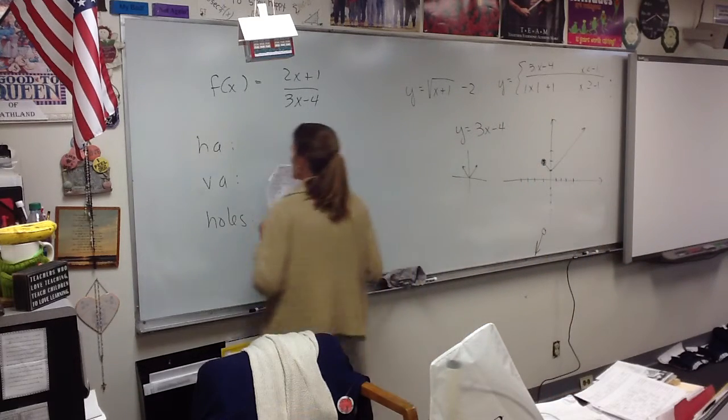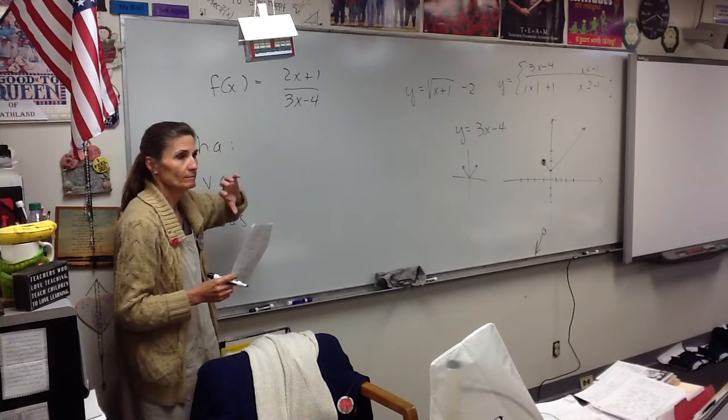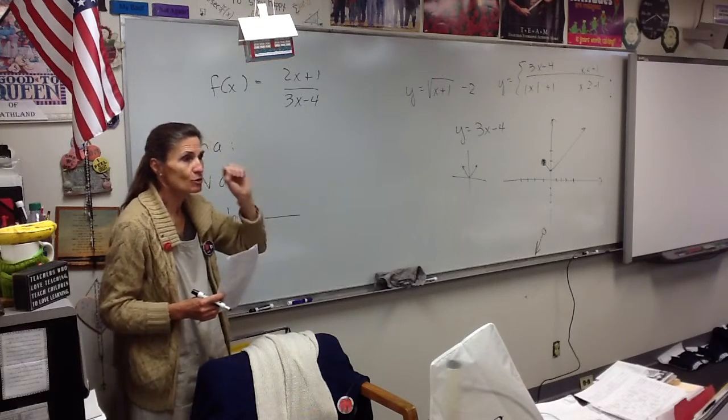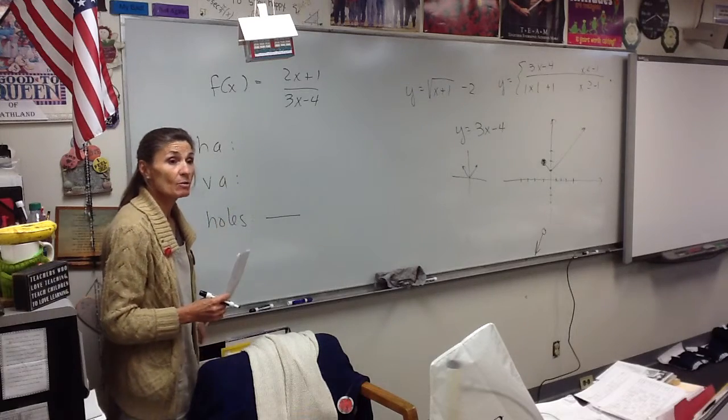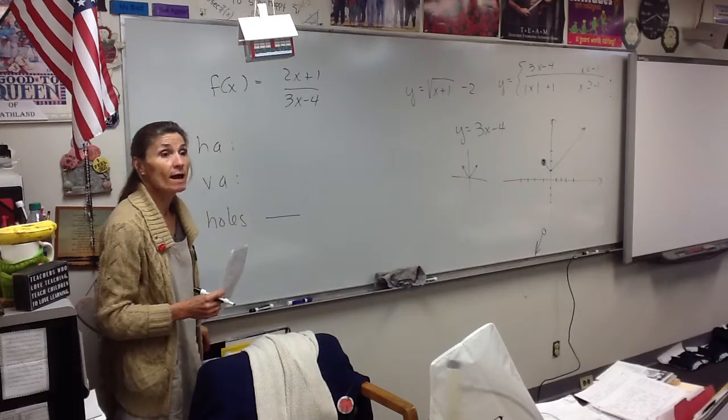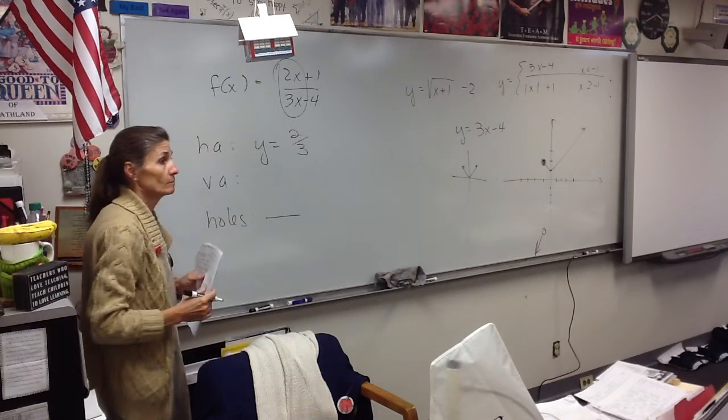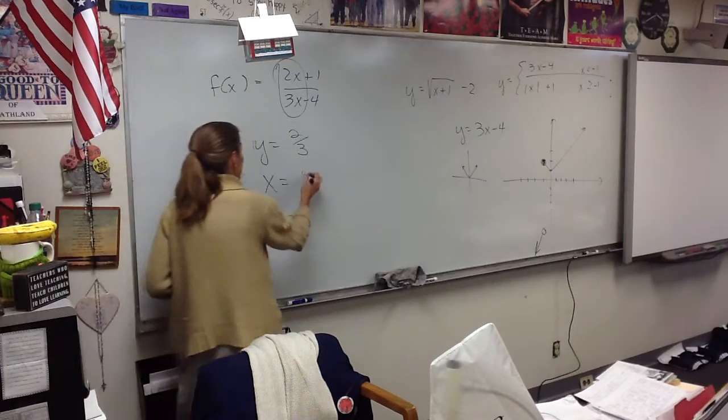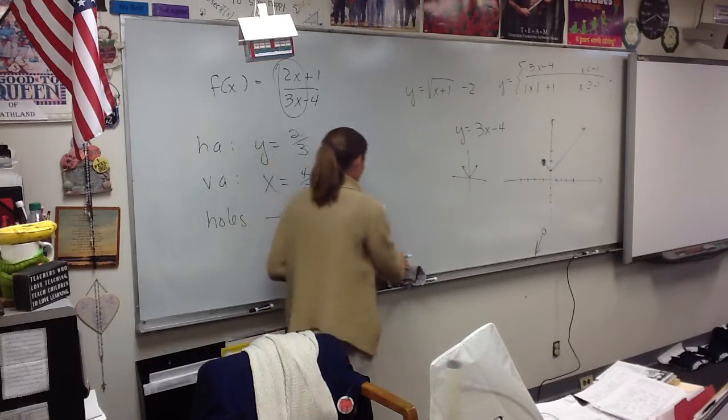Okay, tell me about this problem and holes. Doesn't have any. Why not? Because you're not canceling. If you do not cancel, you do not have holes. Jordan, no canceling, no holes. None. Now, what about asymptotes? I think we have asymptotes. Anybody want to share where you think the asymptotes are? Horizontal is where? Two-thirds. Yep. That's your horizontal. Y equals two-thirds. Where's your vertical? X equals what? What would make that zero down there? Four-thirds. Very, very good. There are your asymptotes. Hannah, you got it? That make sense to you?